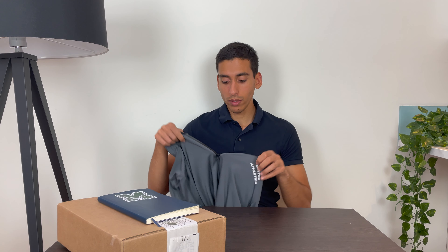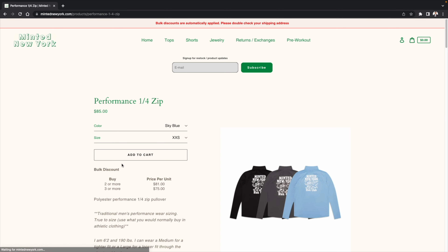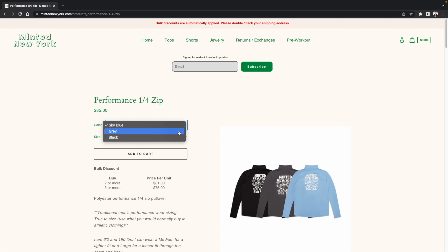I've worn it when it got really cold here in London — we're in November and it's getting quite chilly. When it got cold I wear something underneath and then I can throw this on top because it is quite stretchy and you can layer onto it. You can zip down the top if you want a bit more air coming through, which helps when you're overheating during a run — it opens up quite a lot and helps cool you off a little bit. I don't quite remember the price but I think it's about 80 dollars — a bit pricier, but you can tell it's high quality and that's what you pay for.